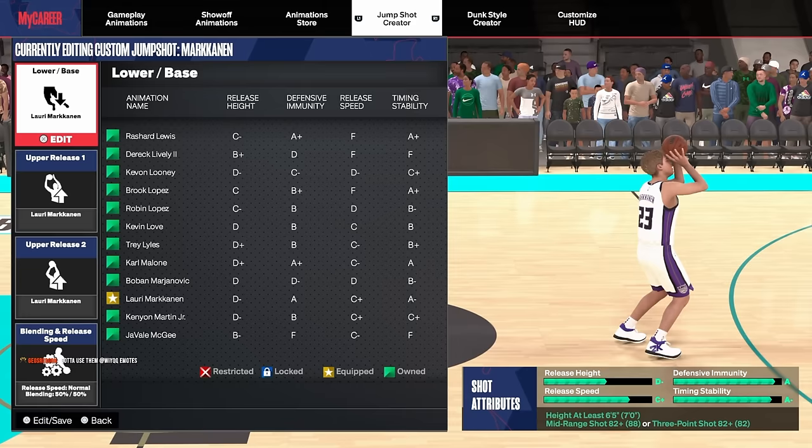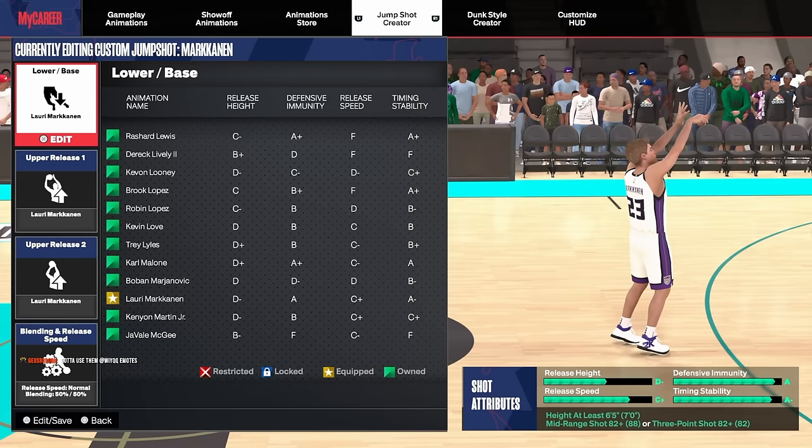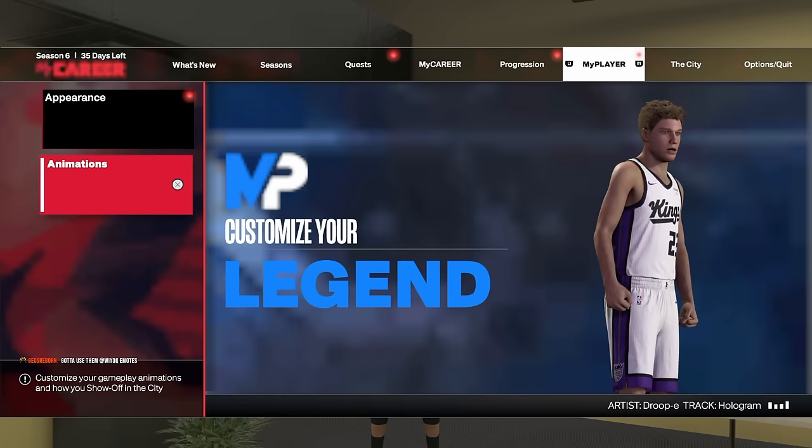And Markkanen base is okay. It's not the greatest base, but Michael Porter Jr. is definitely a good base if you wanna try that out. One of the best bases, in my opinion. But if you guys might like Jonathan Isaac, that's another good base. So play around with it, see what you like. But that's what I'm using in today's video.